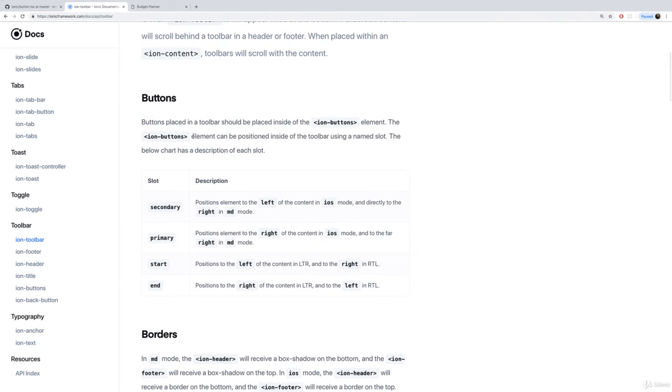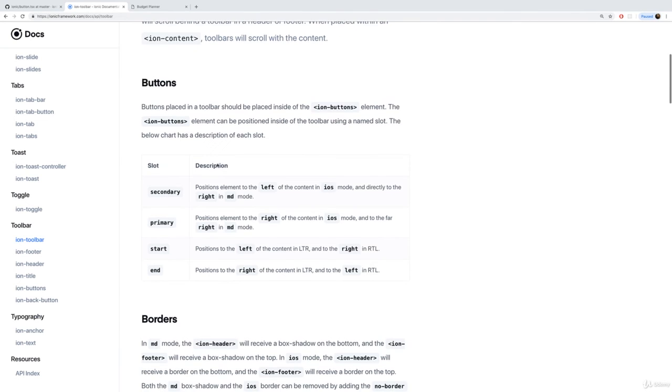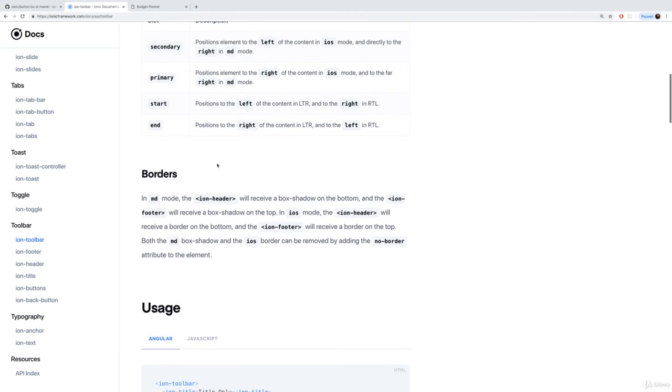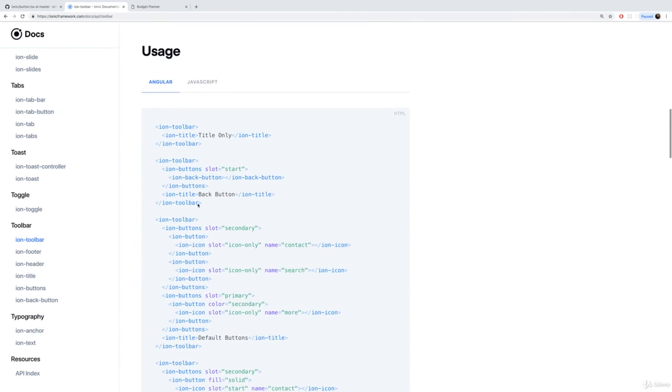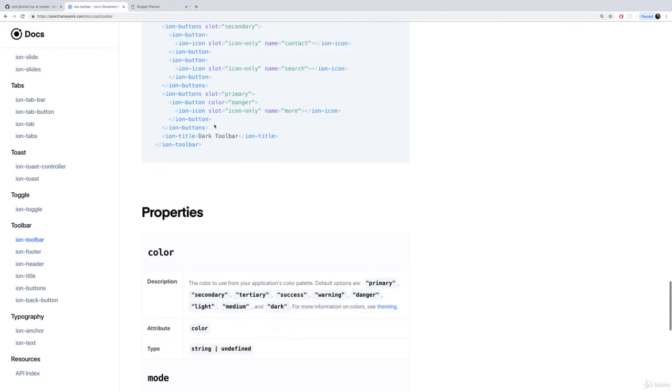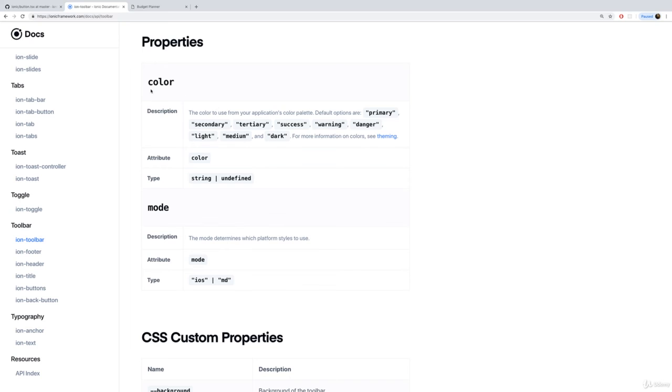And there we learn how we could add buttons, something we'll also do later in the course, to, for example, have a button that allows us to add a new item. And we see some general usage examples, also with a back button, which we'll later need, not right now. And if we scroll further down, we see the properties we can set. And I'm interested in that color property, which we can set to primary, secondary, and so on, to these base colors, which we can also override and set our own colors, of course. And that is also something we'll do later.